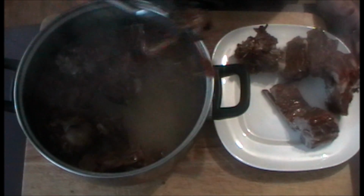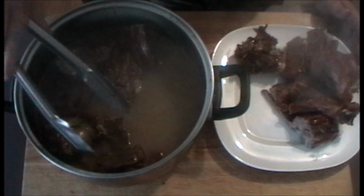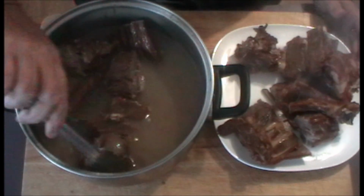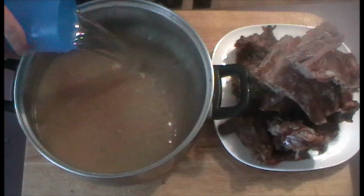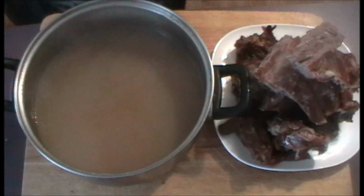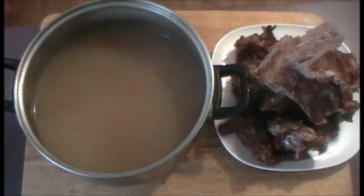As you can see, it's all very tender and it smells very smoky and bacony, so there's absolutely no reason on earth to add any salt to this dish. So just top up the water. And don't throw that out, that's got a beautiful bacony smoked flavour to it. And you need that in there for the recipe.